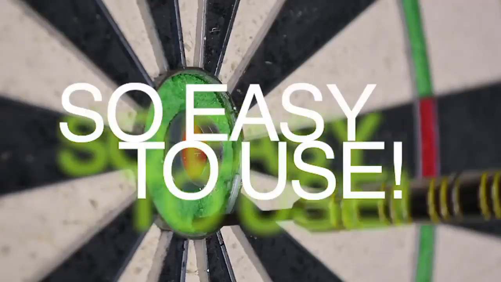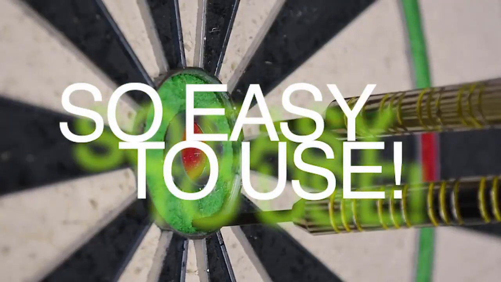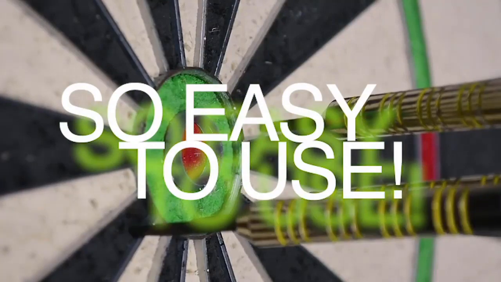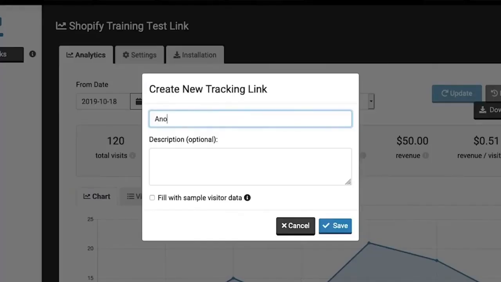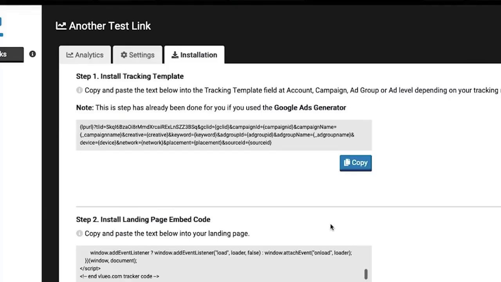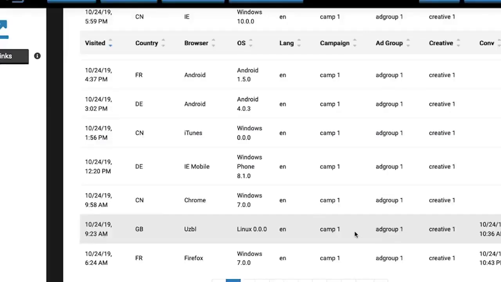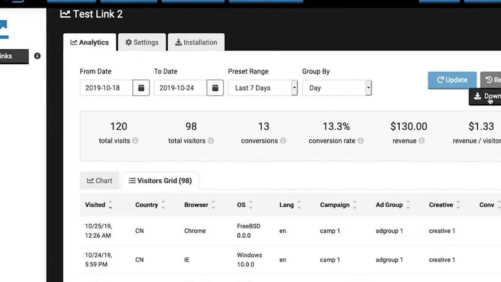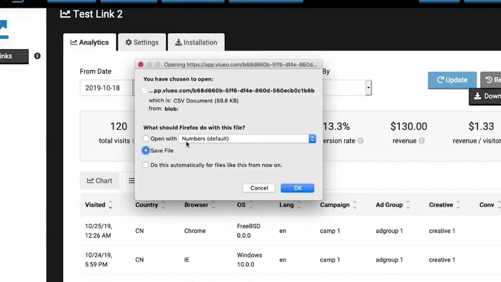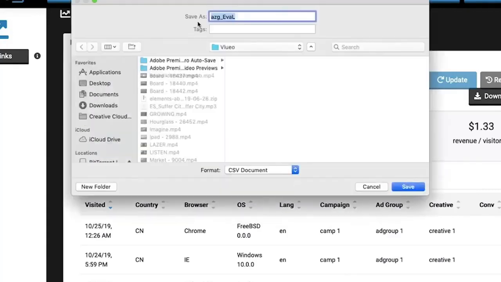Our beta testers also remarked on how easy it was to use, especially compared to the massive nightmare of features inside Google Analytics. You get to create unlimited tracking links. You get an easy setup tracking template supplied to you to paste directly into your Google Ads in your account, campaign, ad group or ad level. You get an analytics charting function. You can also export all your clicks and conversions to CSV or XLS files for offline analysis and detection. The algorithm we use will spot fraudulent or multiple clicks on your URLs. You'll also get an IP blacklist for your Google Ads account to reduce advertising costs and boost your conversions.